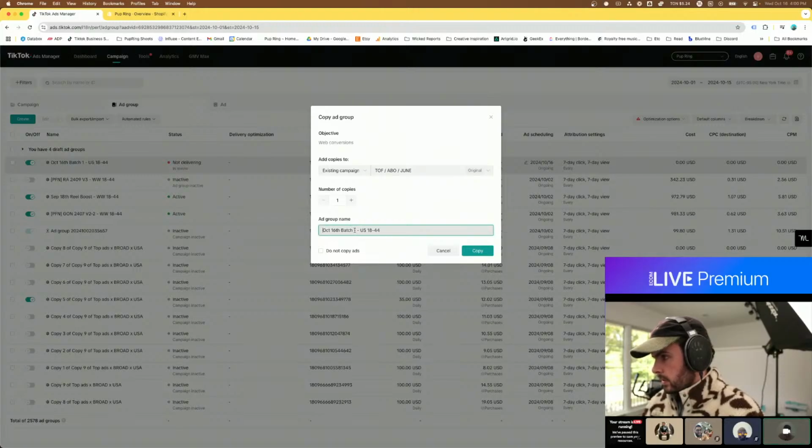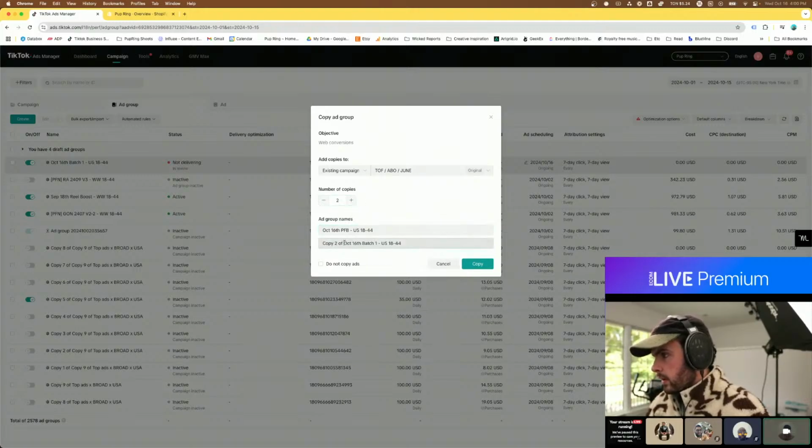So I'm gonna say October 16th, and then we're just gonna say PFB for pet face bracelet. And I'm gonna do the same thing then for the pet face locket, so I can test all of those as well. Pet face locket.